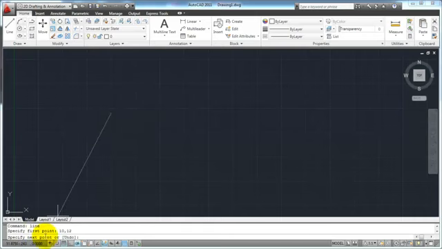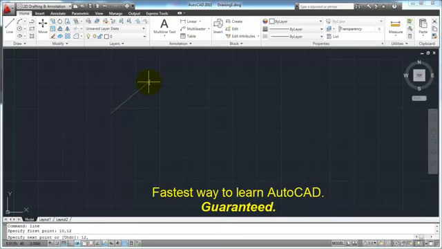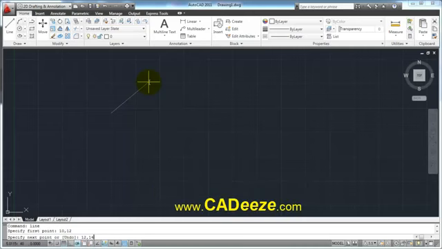Now it's asking for a next point, and let's say I want to go to the point 12, comma 14. So I'm going to type in 12 in the X, comma 14 for the Y, and that is absolute. In other words, that's absolute, again, relative to 0,0 in the AutoCAD workspace. Hit enter, and there I go.